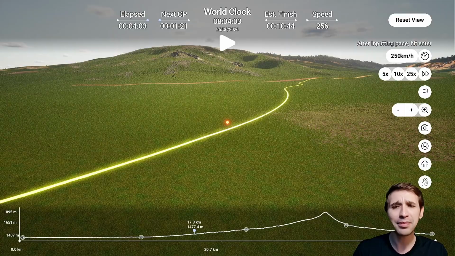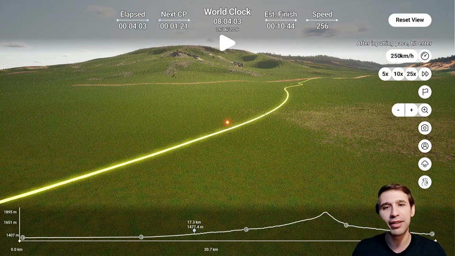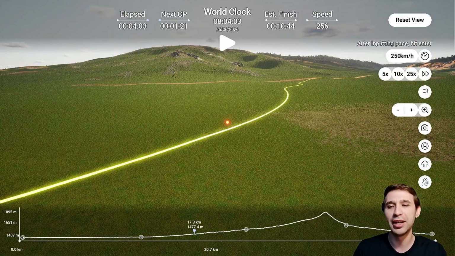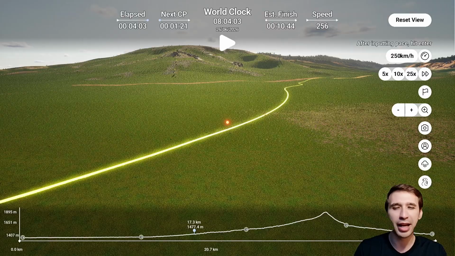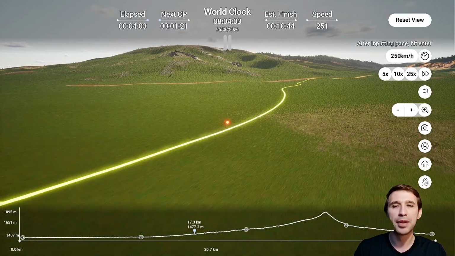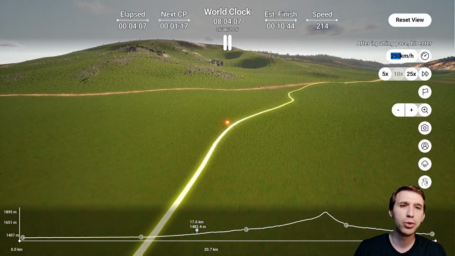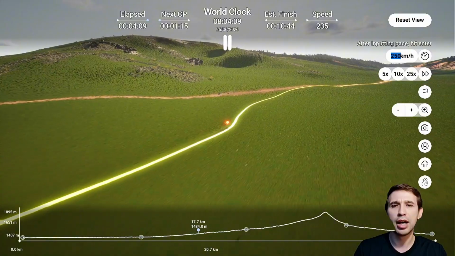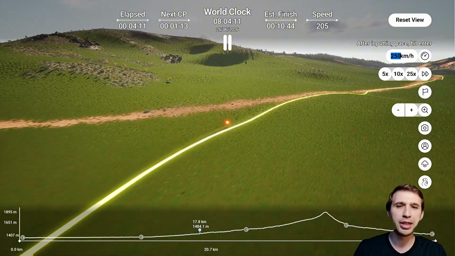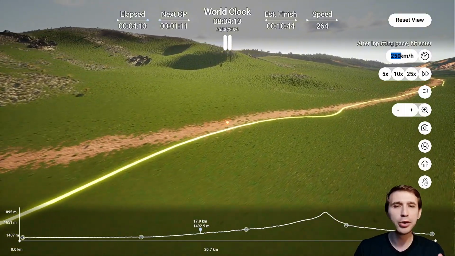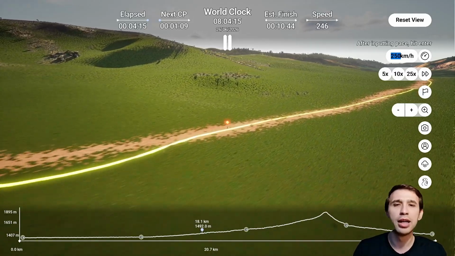So that's the big lesson, I think, for stage 5: be mindful of these early water crossings and plan your strategy around that. Runners will get to these water crossings at different times. Obviously, no one's going to be running at 250 kilometers an hour. But if you were to put in a more reasonable speed, like 5 or 6 kilometers an hour, you can kind of time to see when you're going to get where.